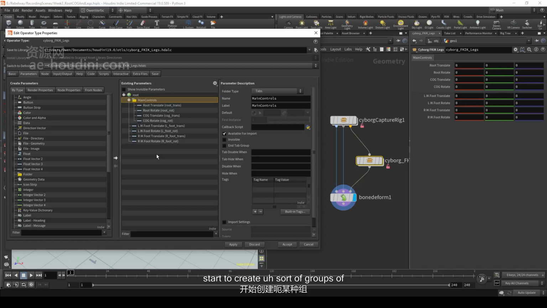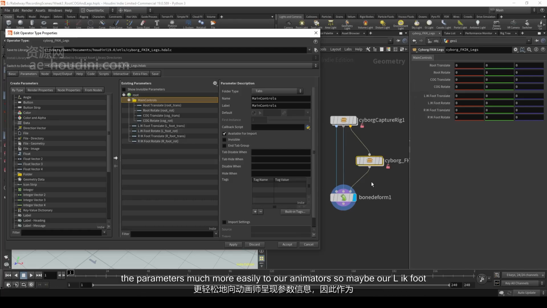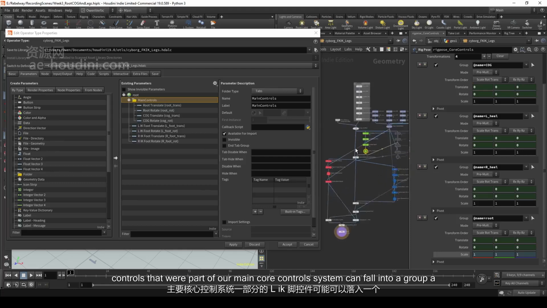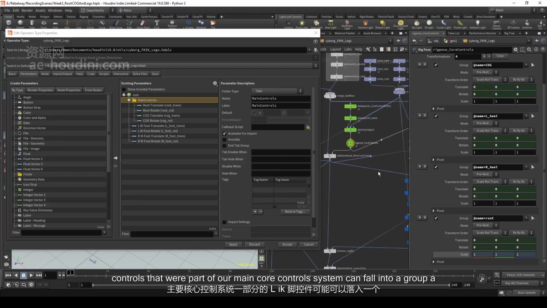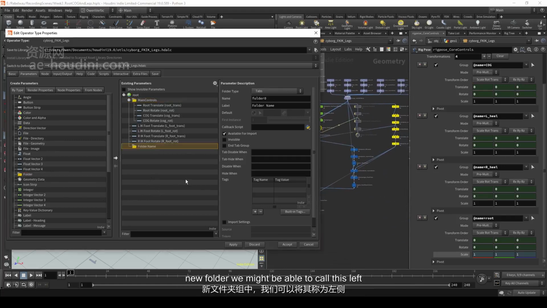When we start to create groups of controls, we can present the parameters much more easily to our animators. So maybe our left IK foot controls that were part of our main core controls system can fall into a new folder.